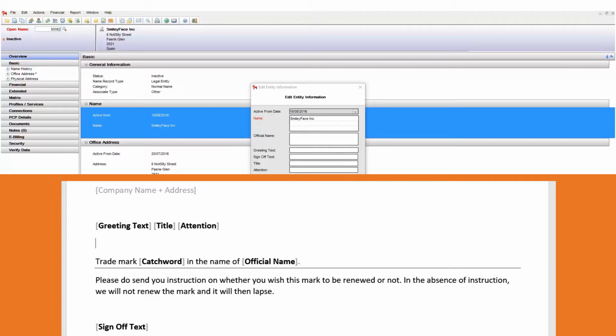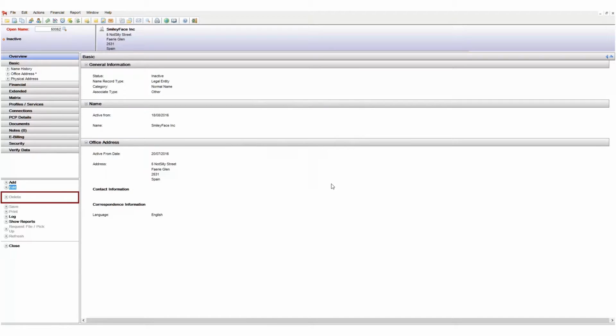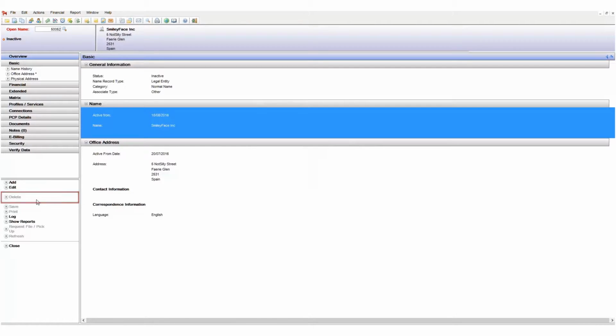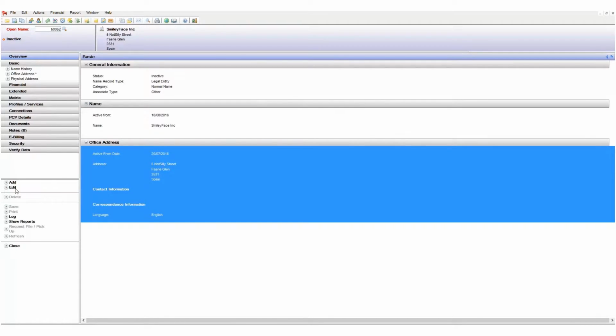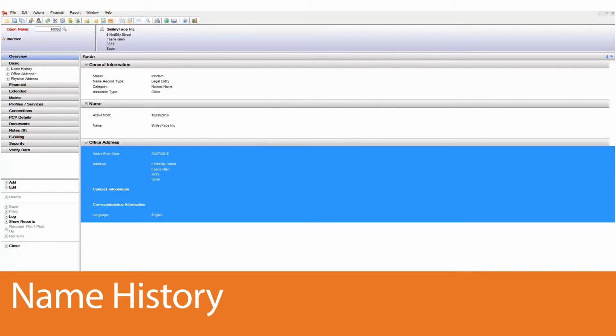is our main contact. Notice that the delete button on both names and address is grayed out. The deletion option is not available. Deleting entries can only be done through a new area we will discuss next. This area is known as the name history area. Name history is where changes and updates to the name or address are stored.